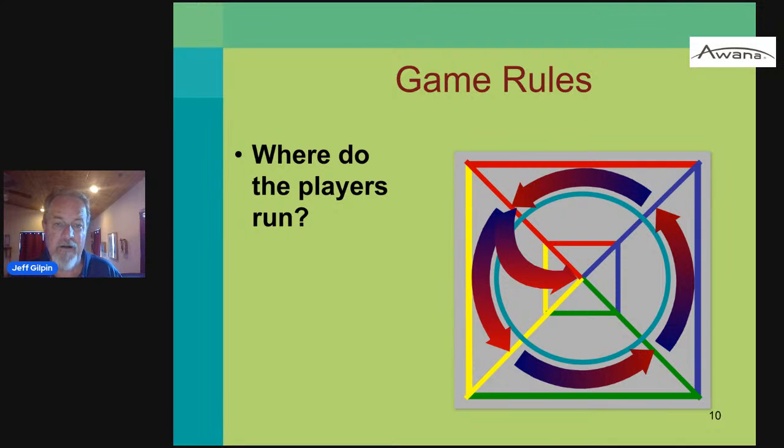So you have one player, you say, you start here, you run around the circle, you run around your pin, and then you come in and knock over the scoring pin or knock it over here. So that's the first game. And then maybe you have the second player doing the same thing. So everybody understands this is how the circle works.